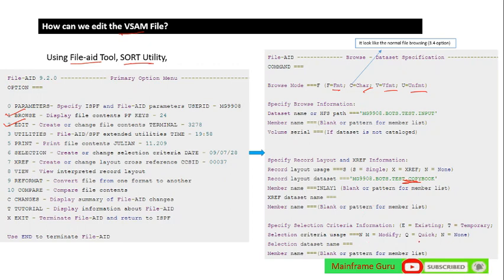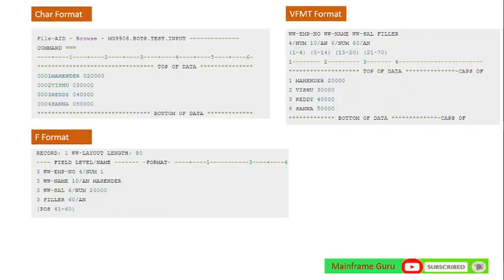And you can also do a quick search here, for whichever record you want to search, meaning which record you want to filter, you can use it here. Like there is selection criteria usage. And in char format you will see the data like in a simple file, like when you open a PS file, you will see it like that.